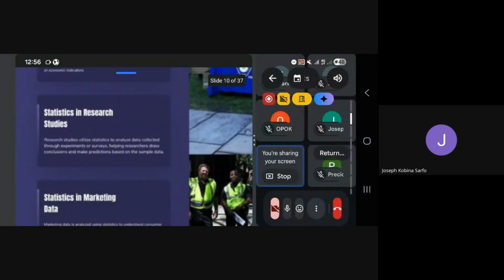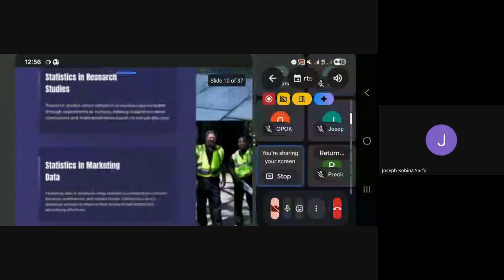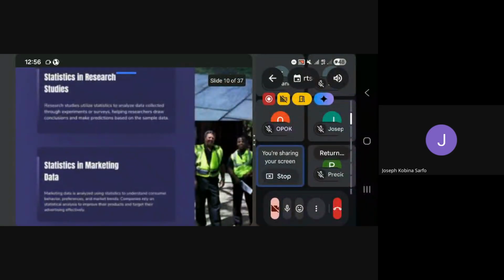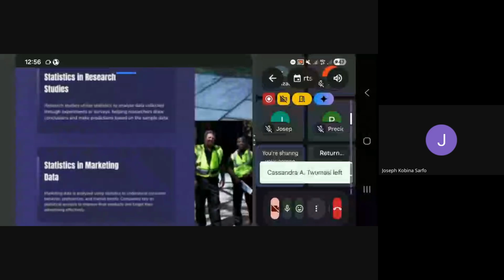Good. Then statistics in research studies. For that one, I believe most of us are very familiar with this. When it comes to research, you can't come up with a claim without supporting it with the data. So you can't tell me that all students from code are intelligent or they all attended grade A schools. No, I can't make a claim without supporting it with any concrete data. So I'll need to support my claim with the data and put it in a particular context. Then I can draw the conclusion that indeed what I'm saying is true. So this is also some of the examples.